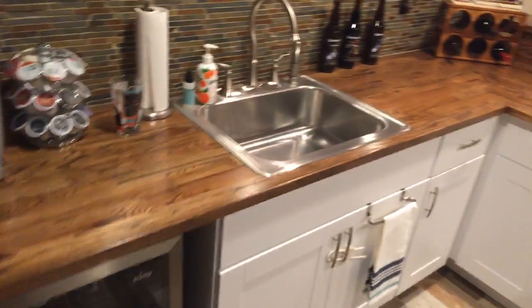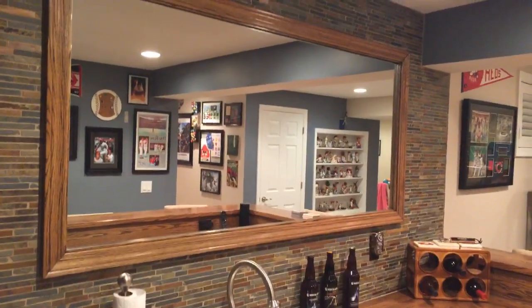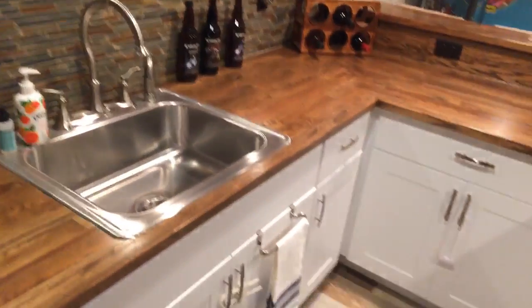This TV here does normal TV stuff, but it also can mirror anything that's in the main area that we're getting ready to go to. Anything that's showing in there can get mirrored out here. And yep, this is just more of the bar area and just cabinets and stuff.